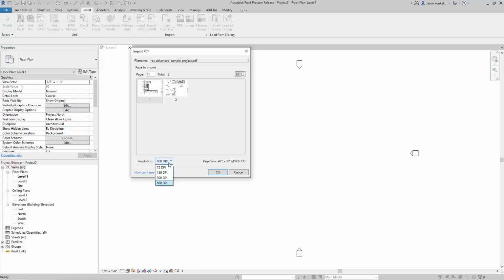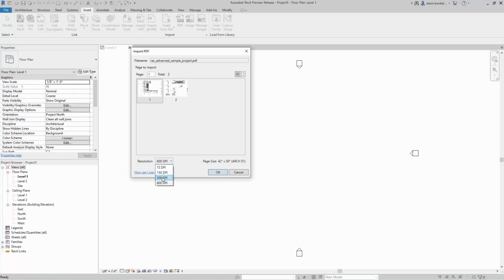But clearly if I select a higher resolution, it's going to take longer to bring it in. It's going to take longer to refresh that. It adds a little bit more size. I did a test on a single page. I brought it in at 72 dpi versus 600 dpi, and for the one page, there's about a 3 meg difference. So for one sheet, that's not a problem. If I need to bring in dozens and dozens of sheets, that could really bloat up my model. So I want to be careful about what I'm using it for and what I ultimately need it for, and then pick a resolution which makes sense for that.